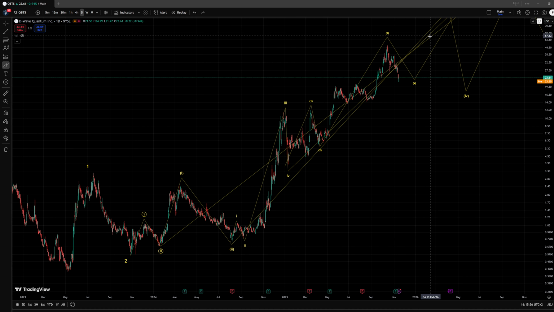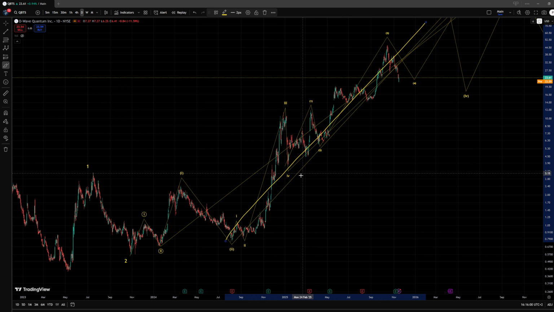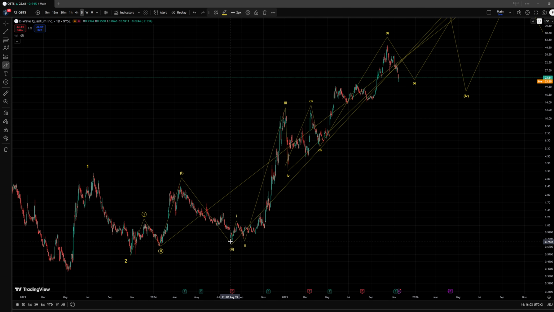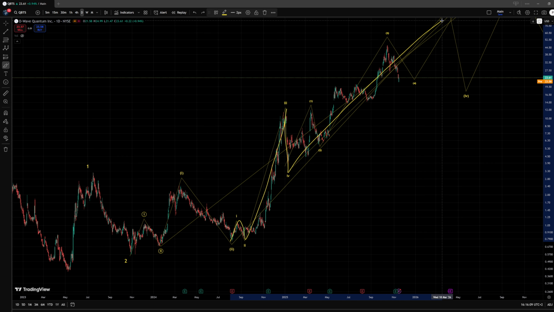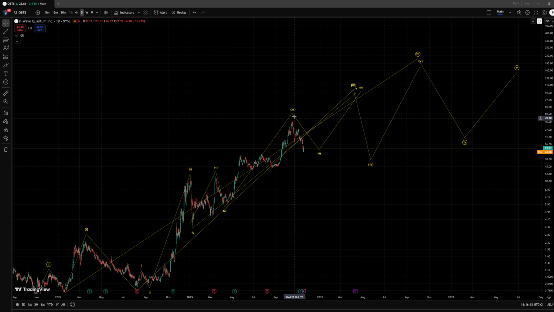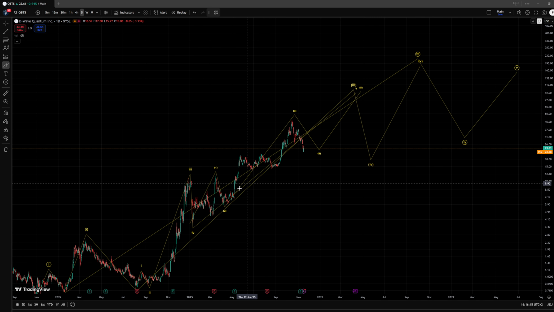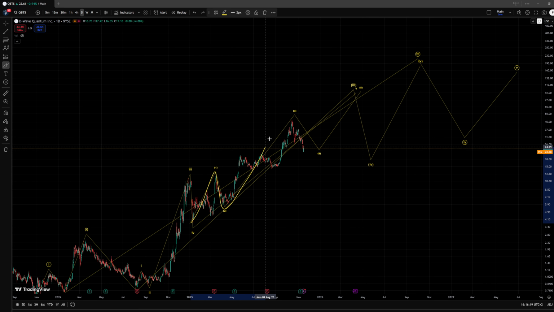Now, within this pattern to the upside, we are looking at the larger wave 3. This is what we are focusing on, within which we have basically a 1-2 setup here, a third wave up, we have the fourth wave down, and now we are tracking the fifth wave to the upside. Within my preferred scenario, I would like still to see another extension within this fifth wave, where I would consider this a 1-2, the third wave up, fourth wave down, and then still looking here for the fifth wave.